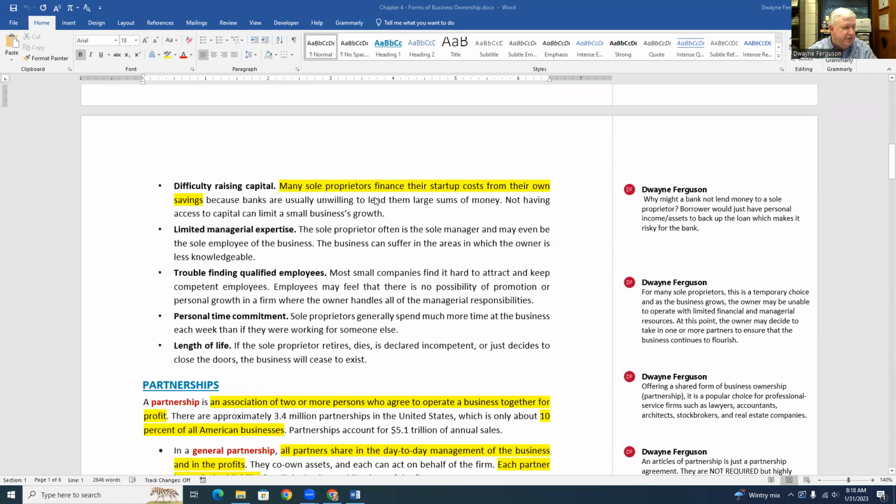You would have a harder time raising capital than partners. You'd have more than one person trying to raise money to start the business. So this is important. Most sole proprietors finance their startup costs from their own savings. Most people save money. They're working in a particular industry for years and years. They save their money up, and they take that money and go start their own business somewhere. They already know how to do the work, for example, they just have to come up with their own idea, location.